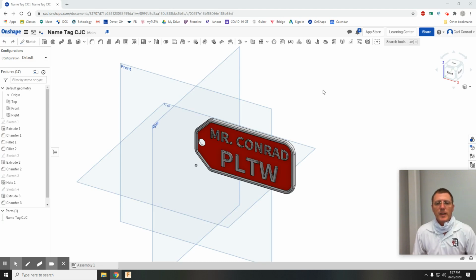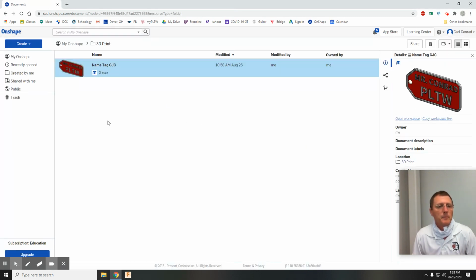Okay, the first thing that's going to happen when you first open your Onshape for the very first time, it's going to start you in a part environment file, which is what we are actually in right now. And what we're going to want to do is create file folders for things anyways. So let's click up here and go to Documents. You click on Onshape up on the document panel.